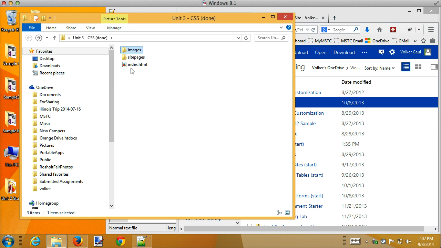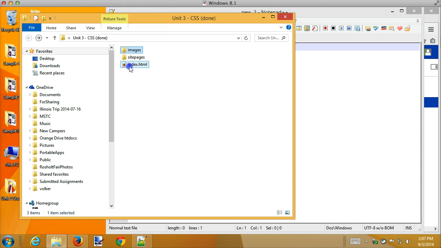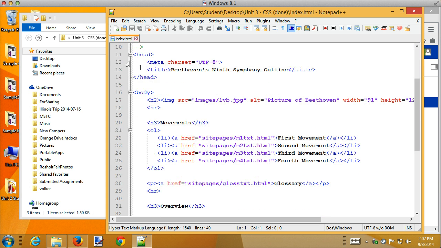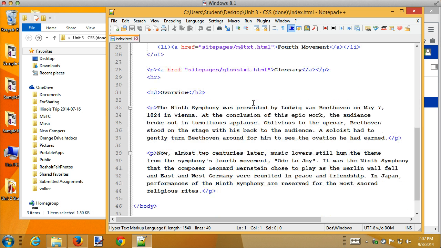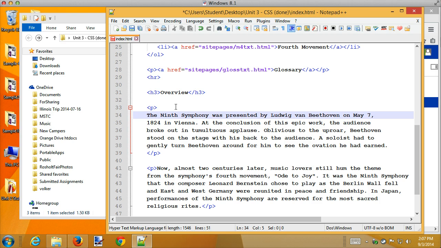I'm going to be messing with just the index file here. And somewhere I have Notepad++. There it is. I'm going to bring that in here. And I didn't put all the fun stuff up at the top here with all the meta tags and keywords and stuff. You guys know how to do that. But notice also the indentation here. All right. And some of these I'm not real happy with. So this is, again, a borrowed site. If this was my site, this is how I would indent the paragraphs.